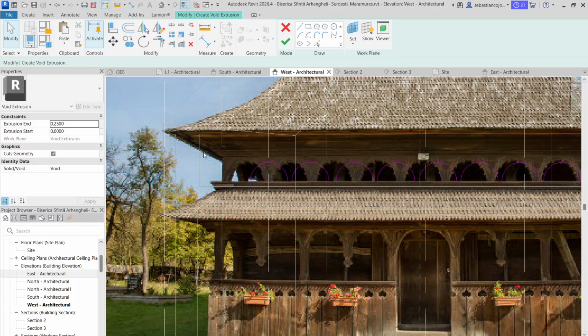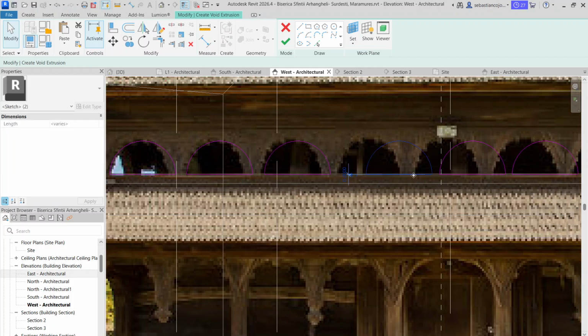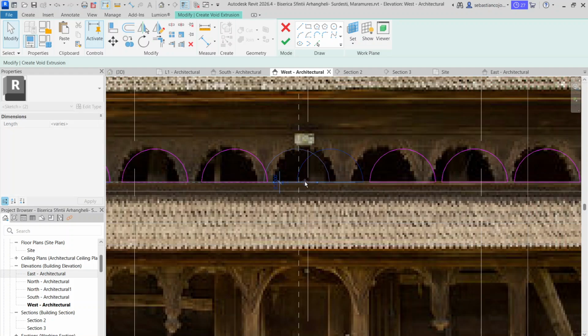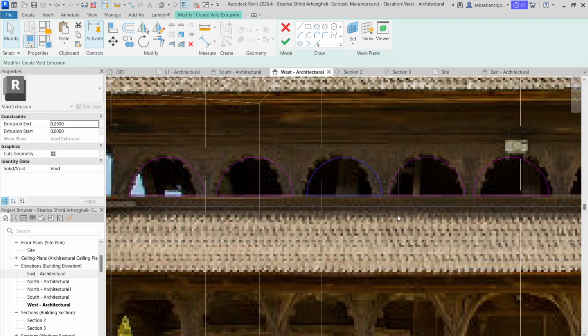And now I will have to place them accordingly. This will be in the middle, let's say. This will be something like here. Something like here.